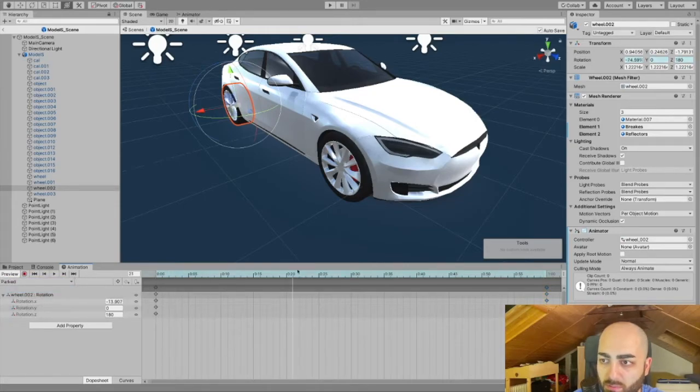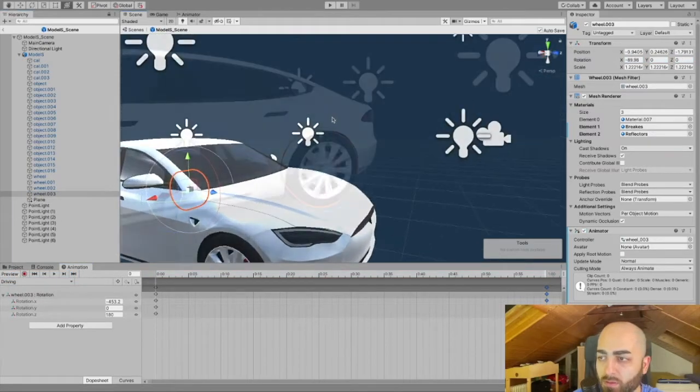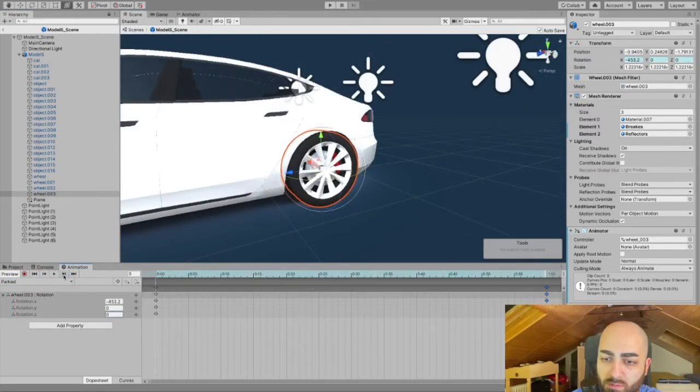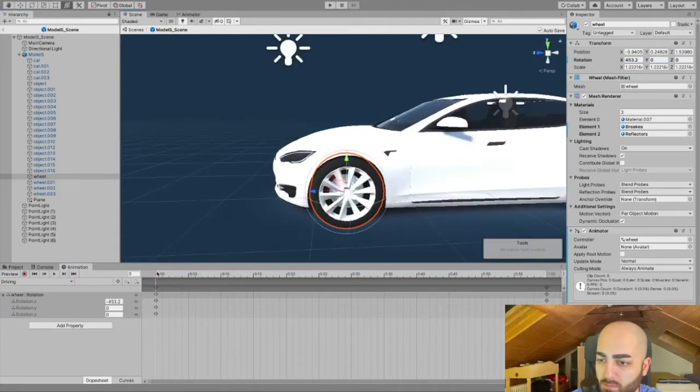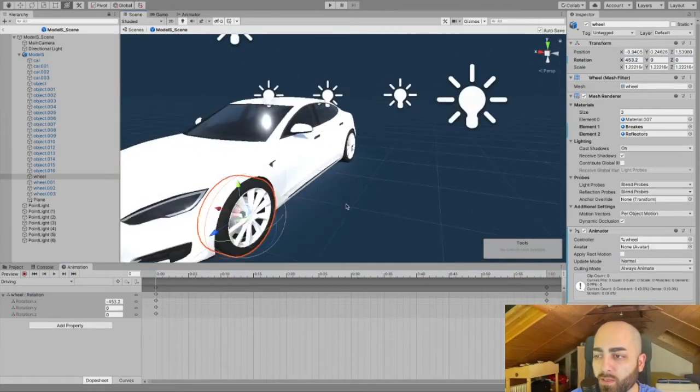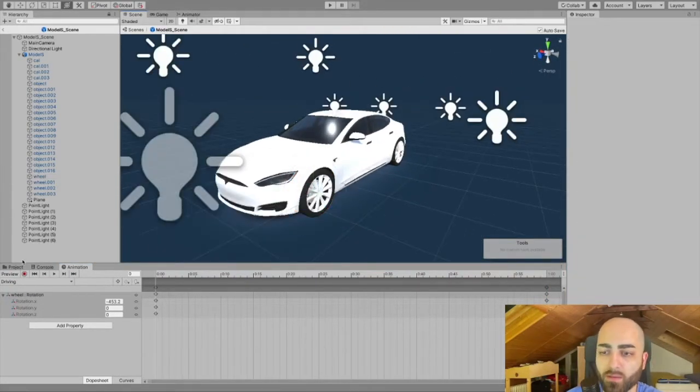The parking animation is correct. Perfect. Okay. Brilliant. Good.